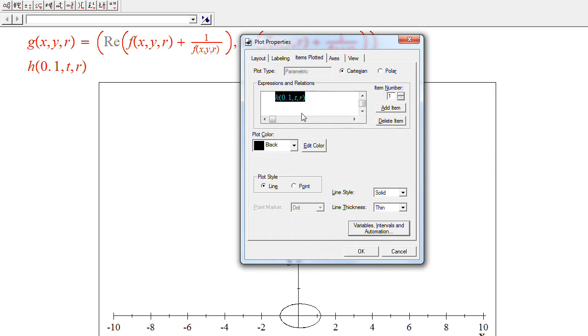And I'm not only going to illustrate the circles. I also want to illustrate the Joukowsky airfoils. So, let me do this. I'll add some item here. And the function of the Joukowsky airfoils are called G.